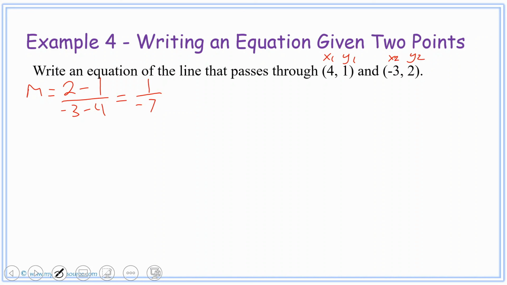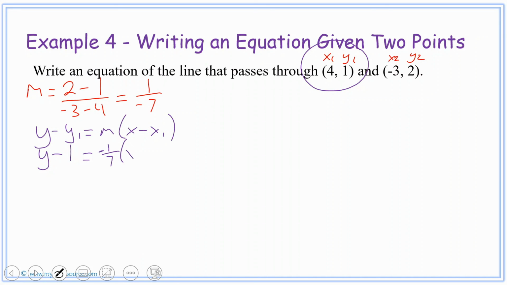Now we can choose one of our points there. It doesn't matter which one. Both of them will give you the same answer. So I'm going to circle that one in purple, and we can use the point slope. We have a slope and 1 point. So using y subtract y1 equals m times x minus x1, and substituting in what we have, y1 is going to be 1 in our case. m is 1 over negative 7, times x minus x1 is 4.